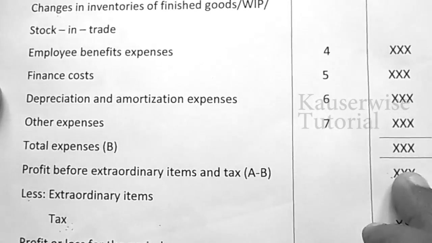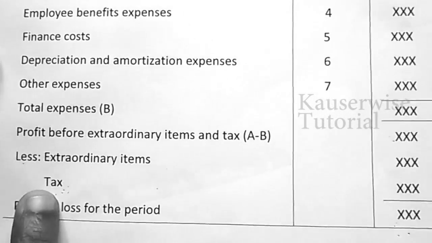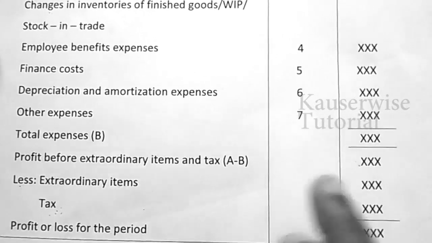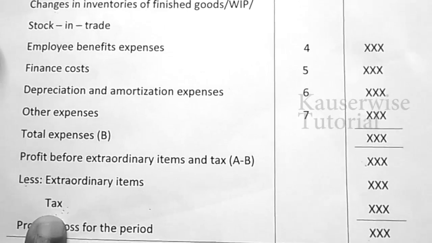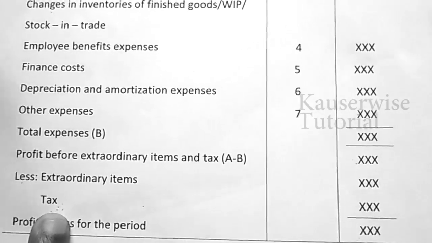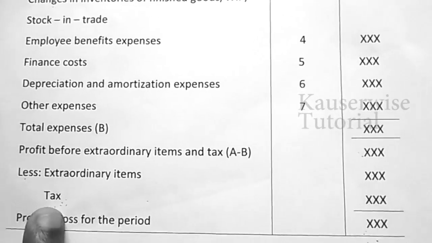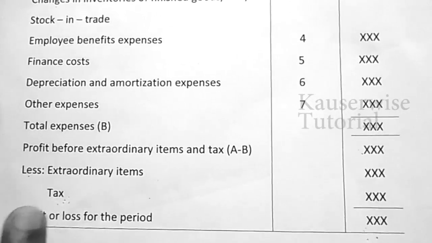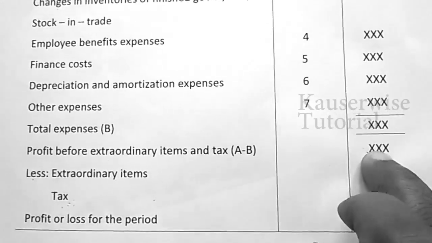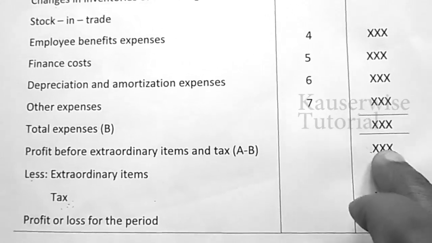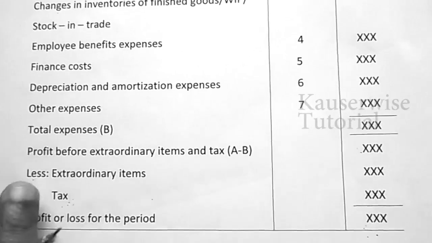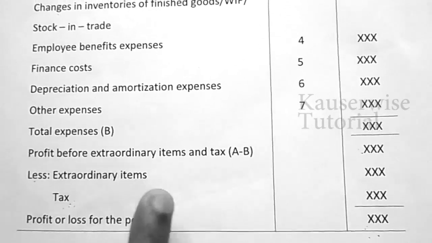And after finding this amount, you need to make provision for taxation. After finding the profit before extraordinary item and tax, you need to charge provision for taxation. See, you cannot find the exact tax amount. Why? Because now you are preparing the statement of profit and loss and balance sheet, so you are not in a position to know the exact tax amount, but you need to make some provision for taxation. The provision for taxation will be calculated on this amount, that is total revenue minus total expense before charging extraordinary item. And here you need to subtract extraordinary items if any.